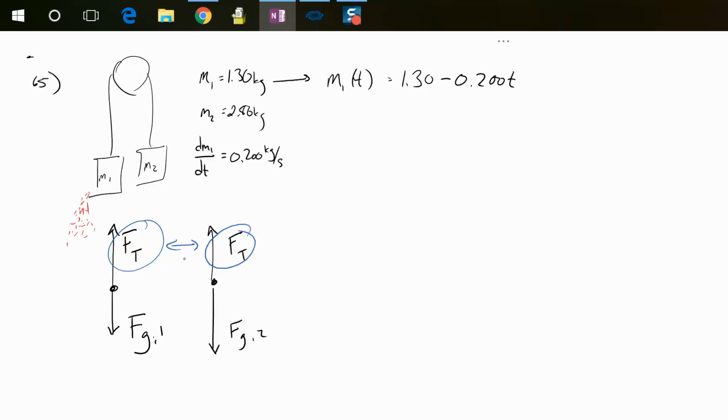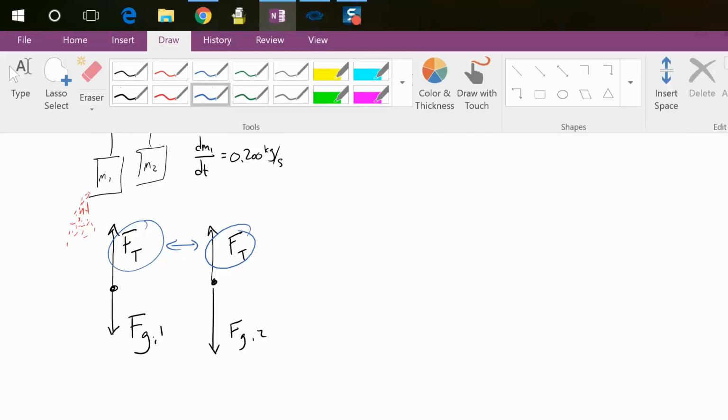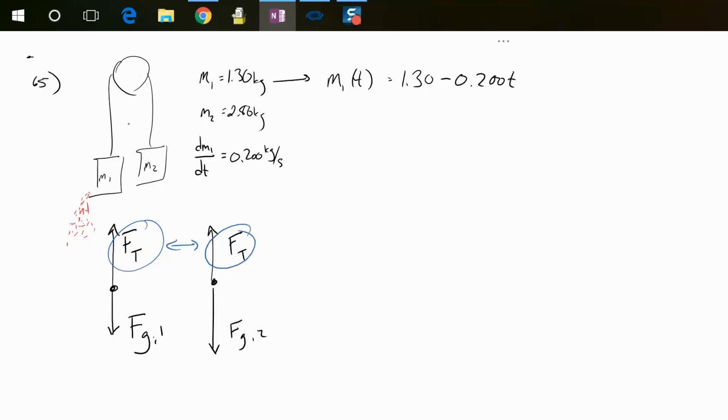So that helps us. Another thing to be very careful about: this is kind of a Newton's third law problem because it's two objects interacting, although it's technically a rigid body. It's a weird mixing up of things. But the point is, we have to be consistent from setup to setup in terms of what direction is positive. So mass 1, since it's already lighter and is then just getting lighter as time goes on, is going to accelerate upwards. Mass 2, since it's heavier, is going to accelerate downwards.